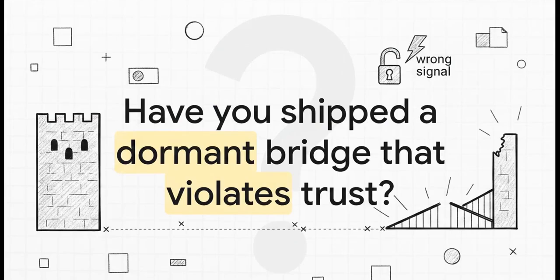And that really brings us to the final and most crucial takeaway for all of us. This whole thing isn't just about one app making a bad decision. It's a powerful lesson in system design and trust. Every single application we build has boundaries. And the question we have to ask ourselves as architects and engineers is this: are those boundaries explicit and are they respected? Or in our rush to build some seamless user experience, have we accidentally shipped a dormant, undocumented bridge of our own, just sitting there, waiting for the wrong signal to wake it up?